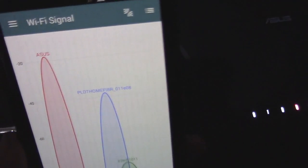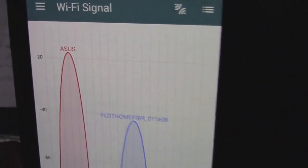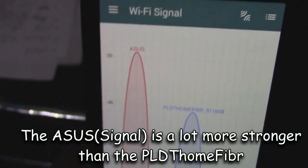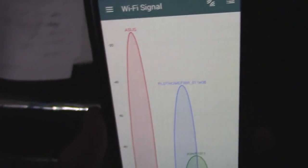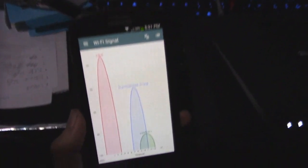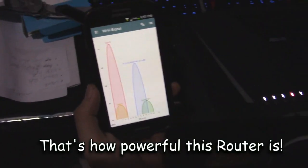Let's see the net. As we can see, there you go. Here you go. See? The ASUS one is a lot stronger than the PLDT Home Fiber. That is nice. And it went up again. That is nice, guys. So, take a look at that. That's how powerful this thing is. Good job. Good ASUS router.